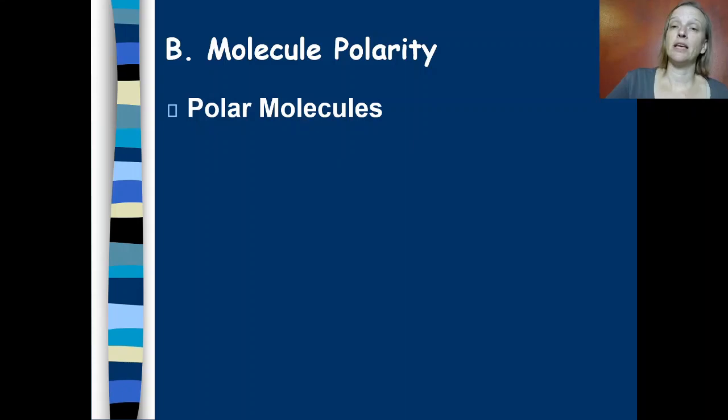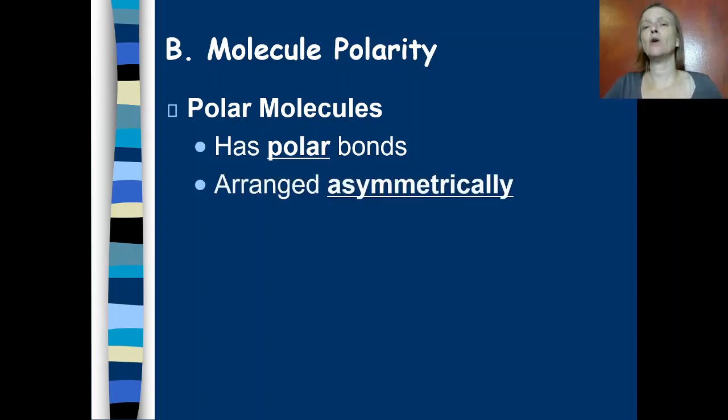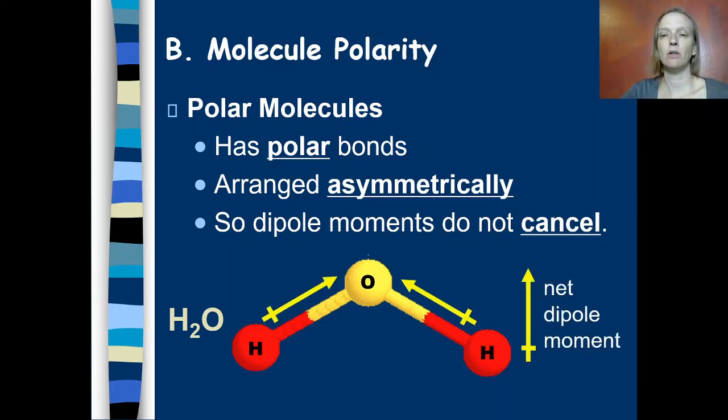So let's look at a molecule that is polar. In order to have a polar molecule, it needs to have polar bonds, and then those polar bonds must be arranged asymmetrically. And if we do that asymmetrically, the dipole moments will not cancel. So here in a water molecule, hydrogen is much less electronegative than oxygen. So the arrows point towards oxygen. Oxygen is more electronegative. Now, although this molecule looks symmetric, it's not symmetric in such a way that these dipole moments cancel out, because there is a net dipole for the whole molecule. The dipole for the whole molecule generally points up.